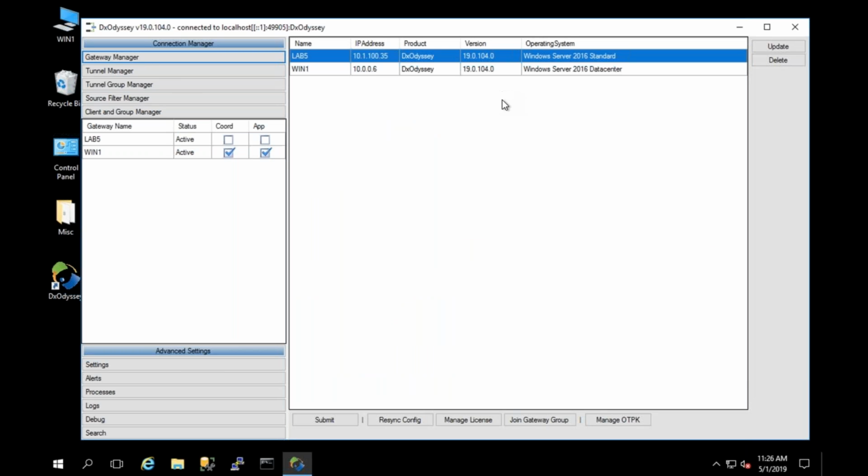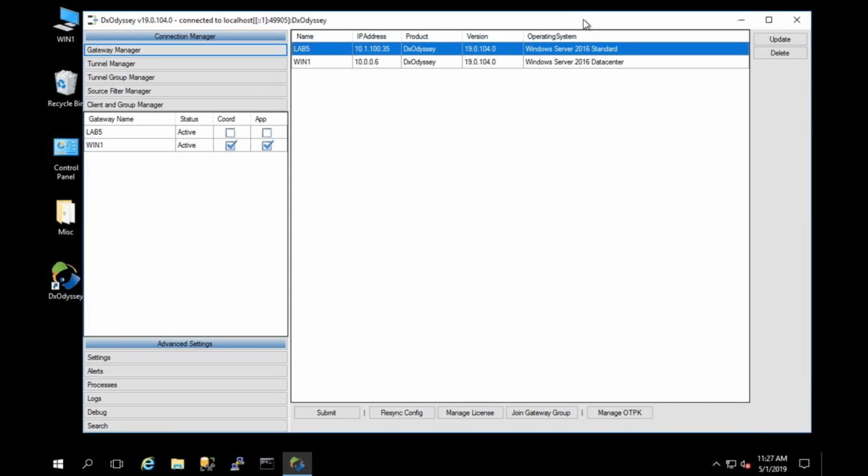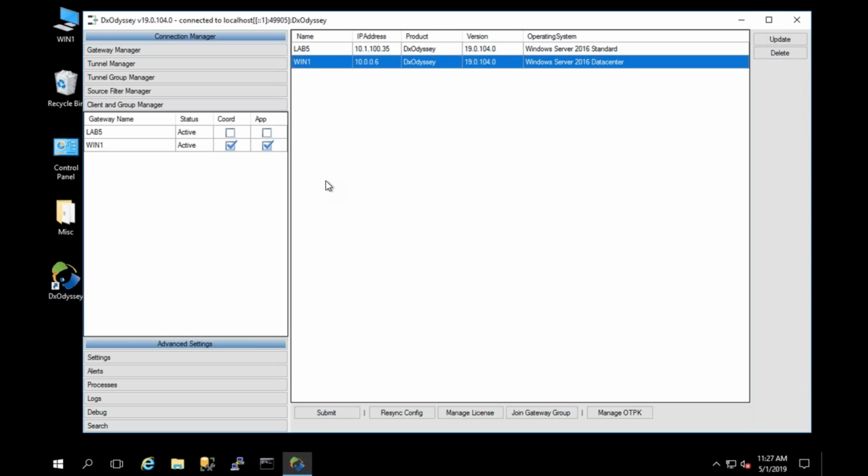These both happen to be Windows Server machines, but again, as I mentioned when we were digging into how it works, this can be a Windows or a Linux machine. So again, software defined, it's all up to you in terms of what your gateways are running from an OS perspective. You can see their private IPs there, the version of DX Odyssey that they're running and their OSs. But again, Lab 5 is in Fort Collins, Win1 is in the Azure environment.